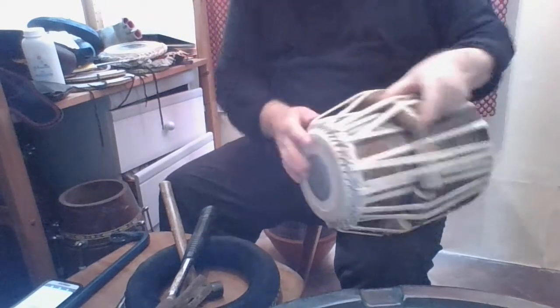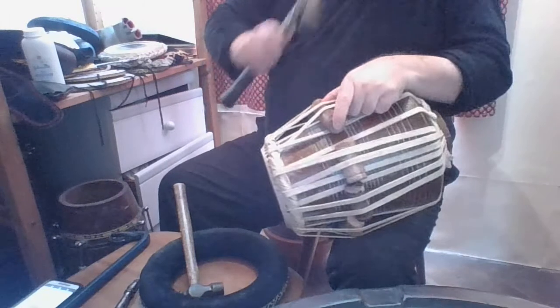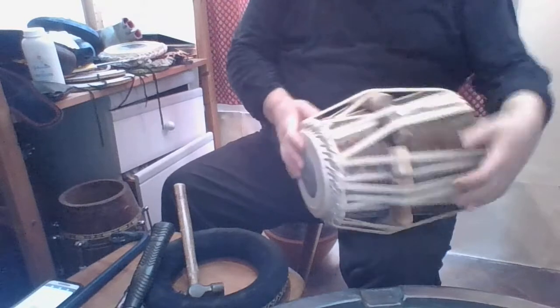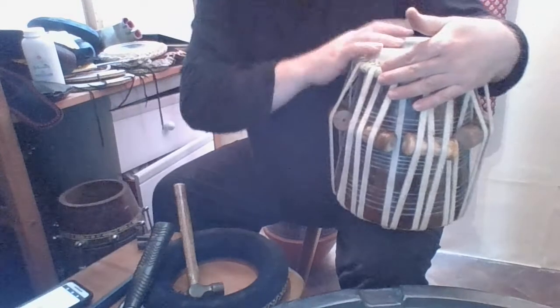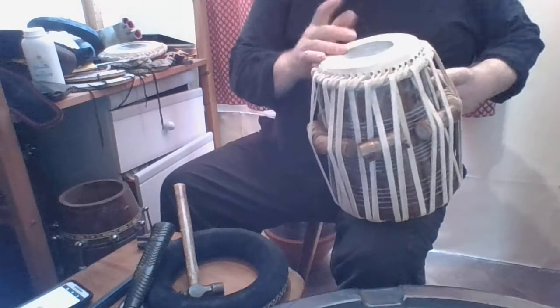So let's use the big hammer. Let's move down. That's good. Let's just use the, so it's gone up to C, I believe. So we're aiming for C. Now we're tuning the drum.